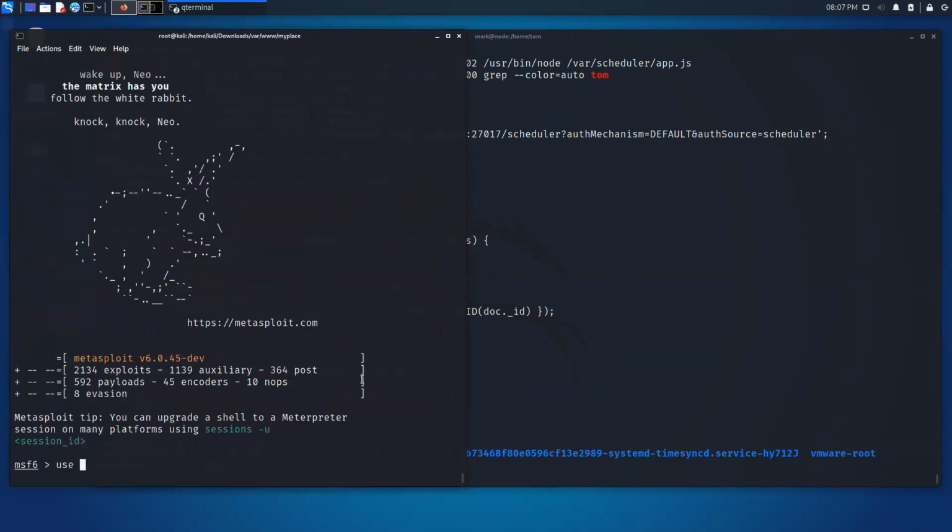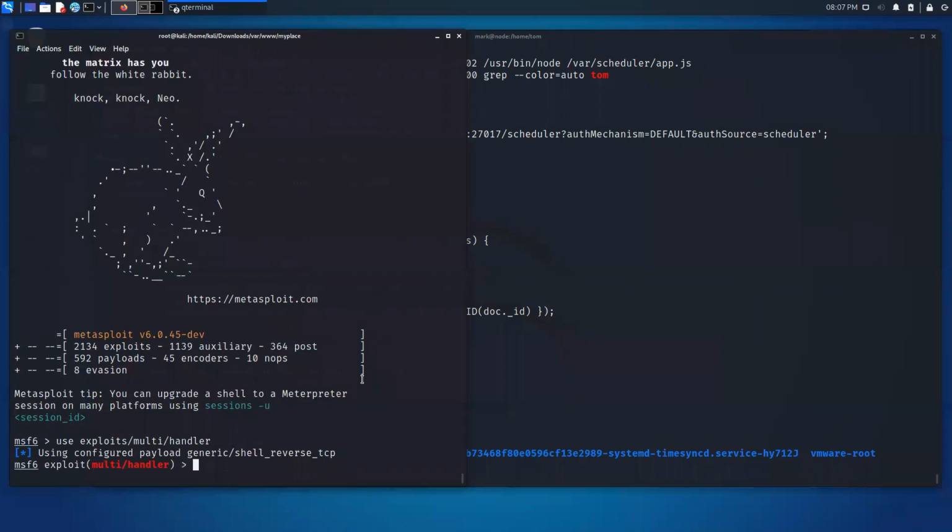Okay. Use exploits multi-header. Okay, we'll use the multi-header. So set, sorry, payload. What was it? CMD, right? Yeah, CMD slash Unix slash reverse bash.